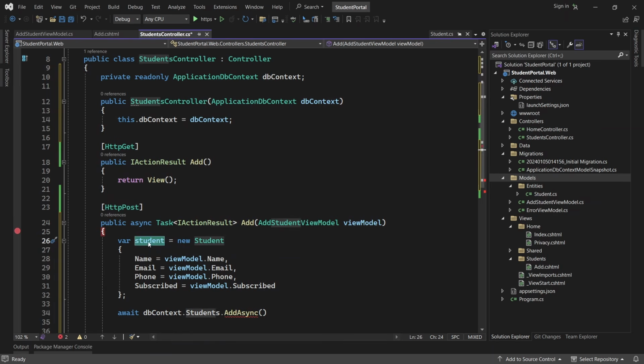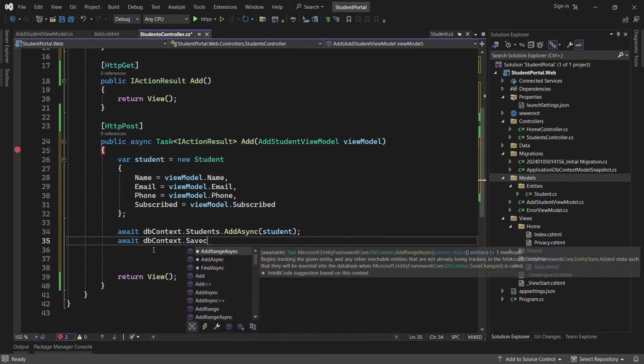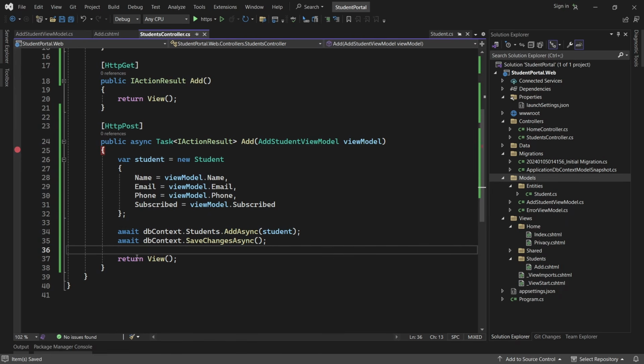To save, now we'll just pass it to the AddAsync method over here, and that will basically pass this information to Entity Framework Core to save it. But it won't be able to save it yet, as this is getting highlighted already. Visual Studio is getting smart enough. We want to save the changes. Nothing is getting saved at this moment. We have to write this line, await dbContext.SaveChangesAsync. Only when this line is executed, the changes that are not saved yet will be saved to the database. So we'll do that, and then we can return the view.